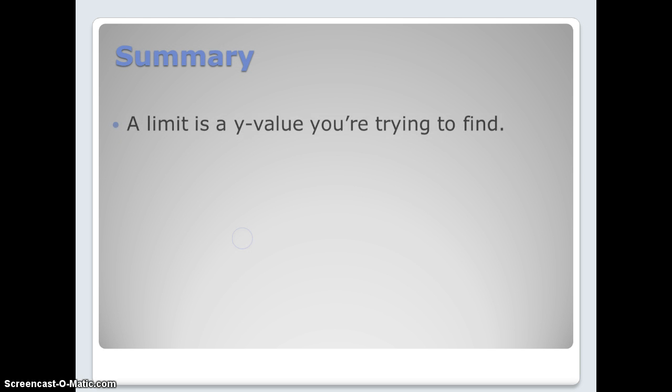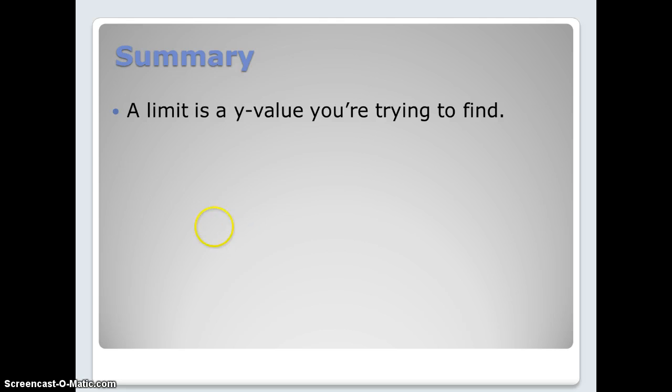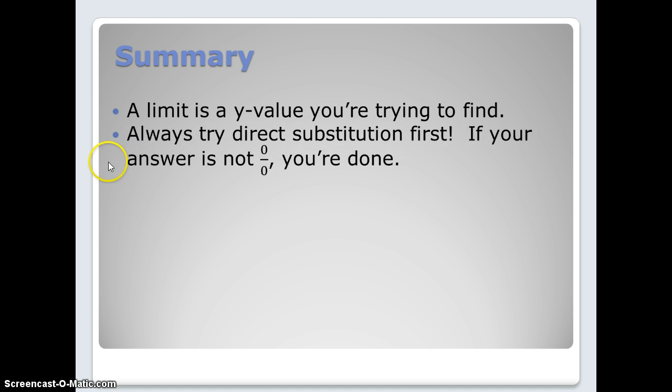So if we wanted to go over everything again, what is the purpose of a limit? What is a limit? Alright, remember, a limit is a y value you're trying to find in a problem. And when we're trying to find this, our first step is always direct substitution. Always, no matter what. Direct substitution is always your first go-to. It is your friend. So if the answer is not 0 over 0, then we're done. That's it. We can move on.